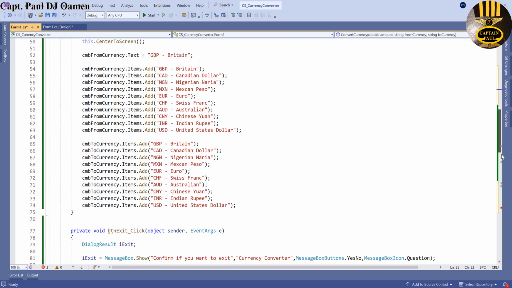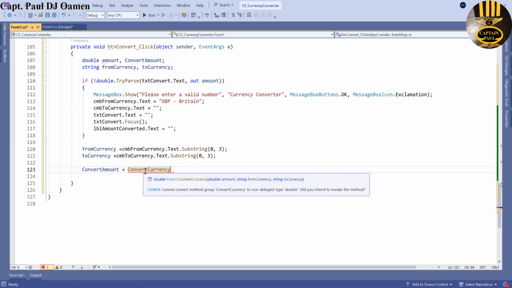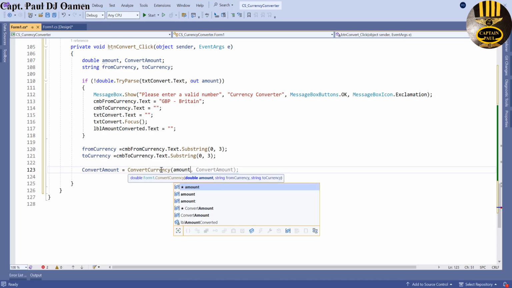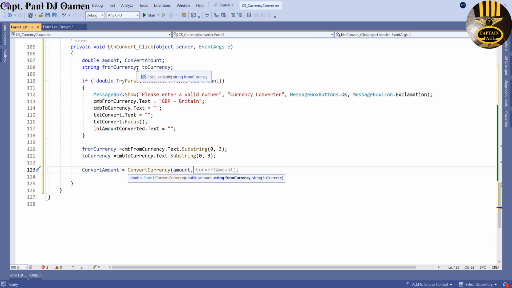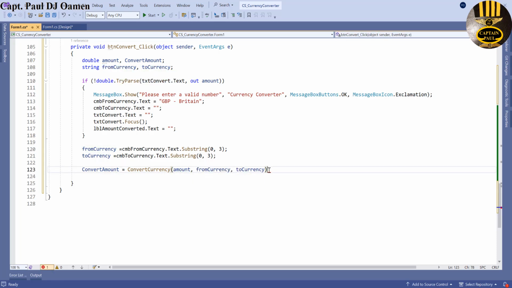So convert amount equals convert currency, and within this parameter we have the amount, comma, then I need the type of currency from this country to this country. So grab this and paste them here.